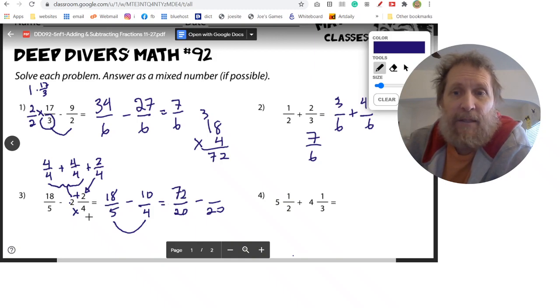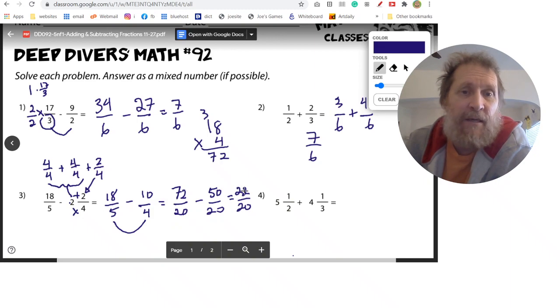over 20 as the equivalent fraction for the 18 fifths. And then 10 fourths, well, you multiplied the 4 times 5, right, to make that 20. So you need to multiply the 10 times 5, and you get 50. 10 times 5 is 50. And then altogether you get 22 over 20, which you can change back into a mixed number and say, oh, that's 20 over 20 plus 2 over 20. Just say that's 1 and 2 20ths, because that 1 is 20 over 20, right?